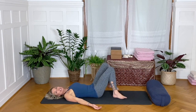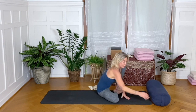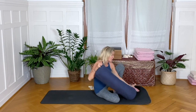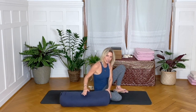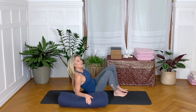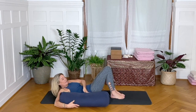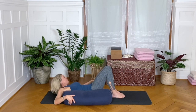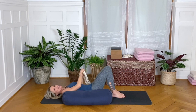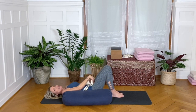Okay, now we're going to need some cushions. I'm going to use a bolster, but you're going to use cushions. And we're going to place the cushions piled on top of each other to make a nice thick edge by the outer right hip. So on the right side of the body, like this. And they want to be particularly right here. So now we're coming to lateral Supta Padangusthasana. Making sure that the lower back is connected to the mat.